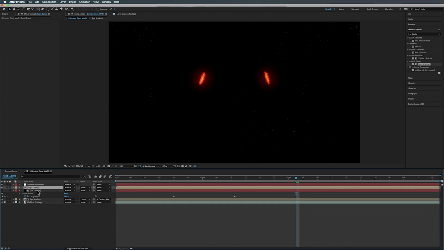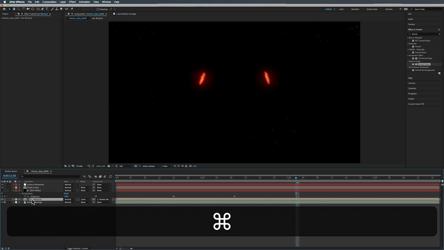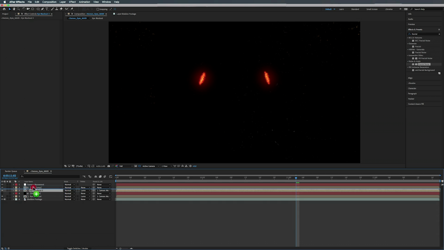Hit OK. And we're going to duplicate our eye blackout. And we're going to put it above our pupil comp. Set this to no track matte. And we're going to set the pupil comp to alpha matte eye blackout 2.